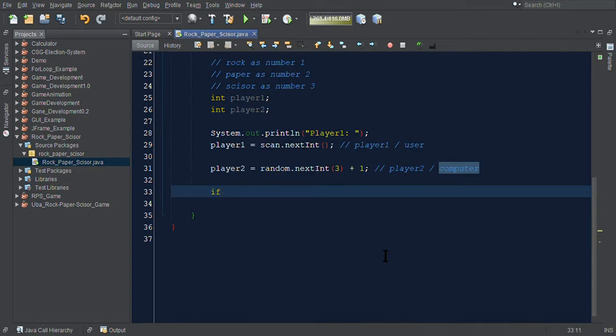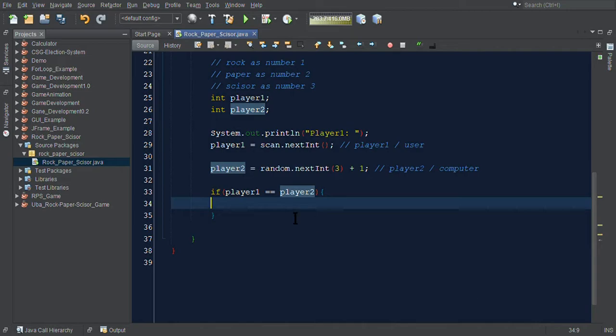So, una is if, open close parenthesis, then dito, lagay natin dito player1 is equals to player2. Ganyan lang, simple lang, di ba? Kung si player 1 daw ay is equals to player 2. Halimbawa, kung si player 1 ang input niya ay 1, tapos si player 2 ang random na generate niya na number is 1.